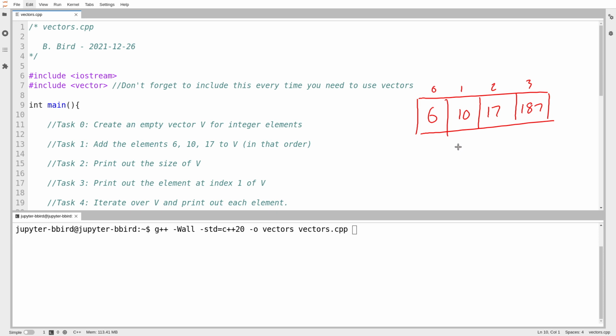If I ask for index 1, I get this thing. If I ask for index 2, I get this thing. I am welcome to modify the elements at each index as I see fit. So I could set this to be -7 or something. And we know already that in C, arrays have a lot of limitations that make them very frustrating to work with. One of them is when I create an array, its size is fixed forever. And so I can't make it any bigger or smaller. I can make a new array that's bigger or smaller, but once I've made an array, its size is permanent.